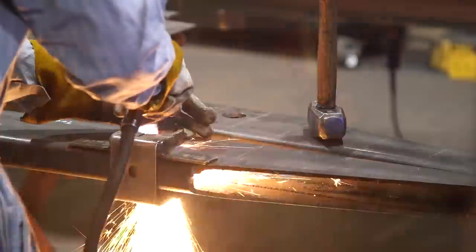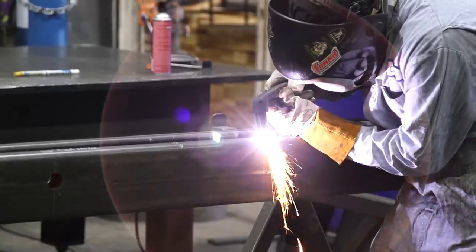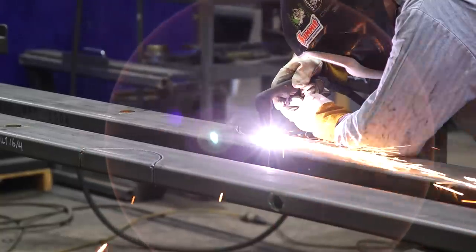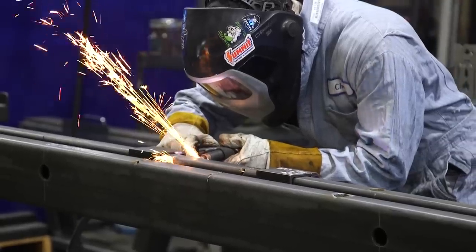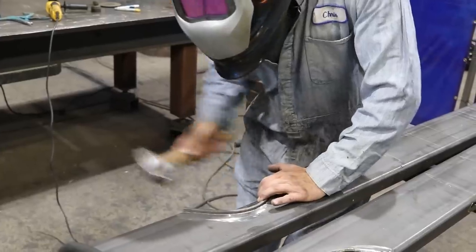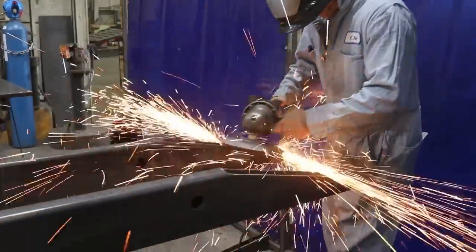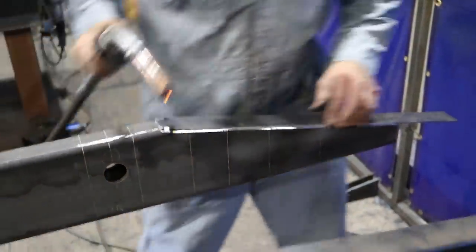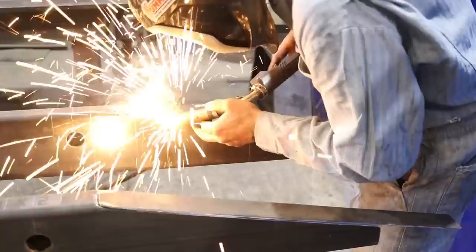I had never set foot in a fabrication shop like this before, so I was really enjoying myself watching everyone work, and especially seeing all the different jigs and systems that these fabricators had come up with and were using every single step along the way. There's a lot of neat tools. You probably noticed those overhead welders, big fab tables and carts and vices and sawhorses, and some really big cranes that I didn't get a good shot of, but all of it really well thought out and set up.